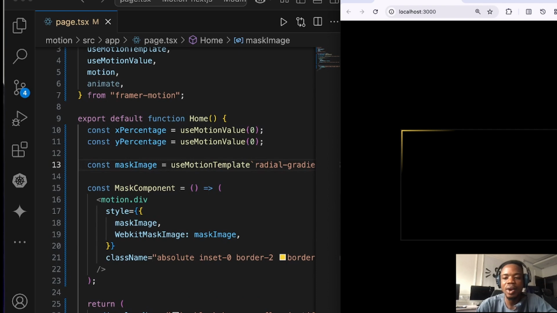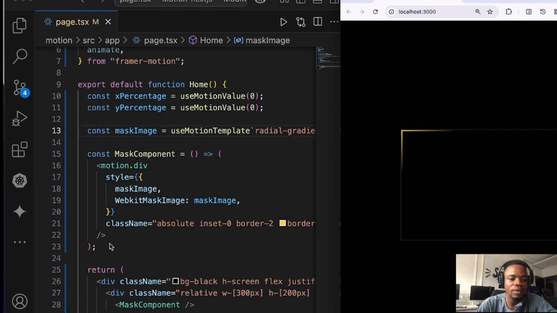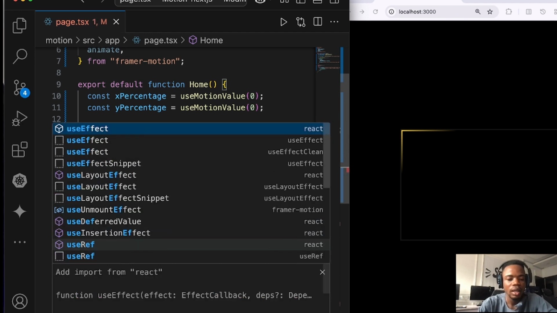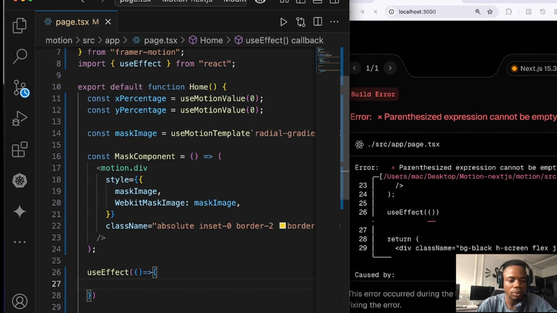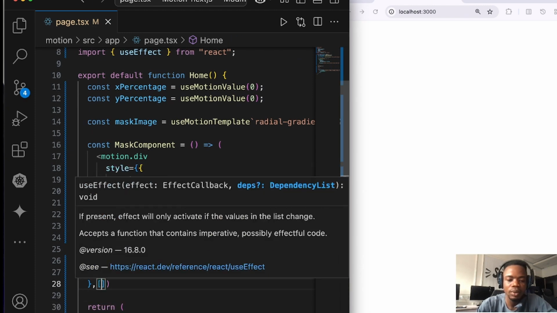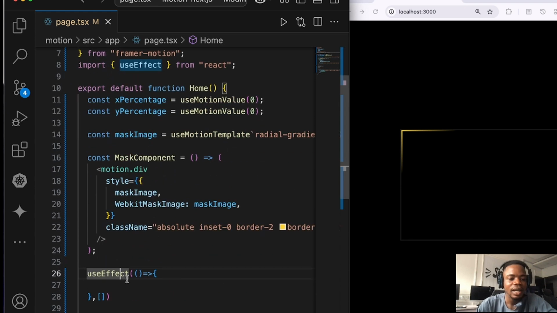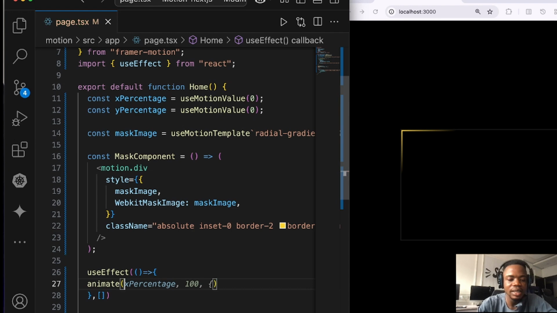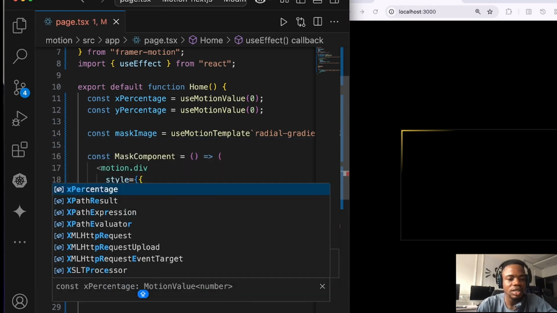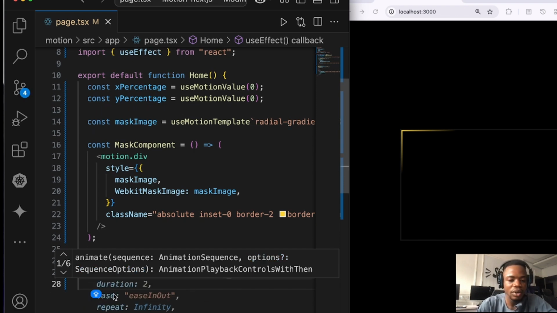Now to animate this going around and shining around that box, what I need to do here is very simple. Create a useEffect, use the useEffect hook. Create the arrow function without dependency, so it actually happens immediately when it starts loading the page. So I'm going to use an animation that I used right here. I'm going to say animate, sorry, animate the x percentage through a set of array, so from 0 to, let's say, 100 to 0 back again, then with the various things that we have.